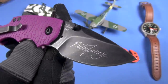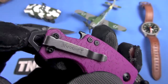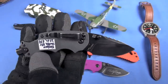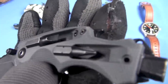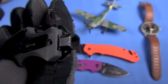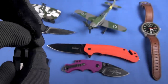So the 8700 — as you can see, this has a Blackwash finish on it. Really nice purple scales with the K logo molded in. Deep carry pocket clip, got a driver at the end, cap lifter. I reviewed that one. The ones I didn't show were first the Kershaw DIY — do-it-yourself. Same blade, same steel, 8CR13MOV. It comes with two bits: a Phillips head and a flat standard screwdriver bit, plus a bit holder at the end. I took this off and put in a stronger neodymium magnet — I have it epoxied in because the original magnet holding the bits was very weak, and now it's awesome.